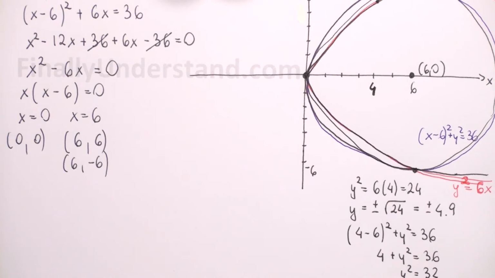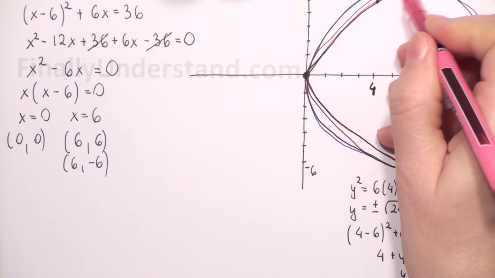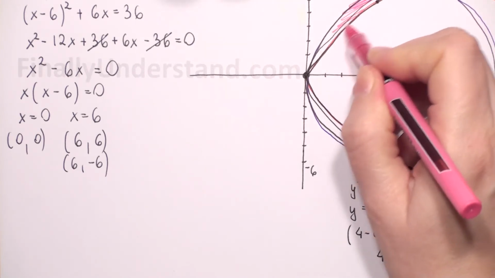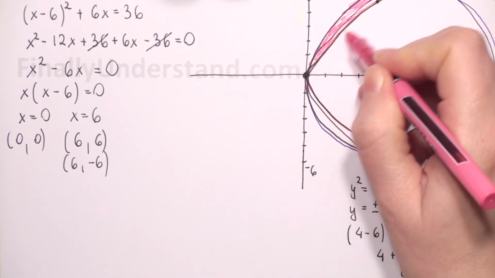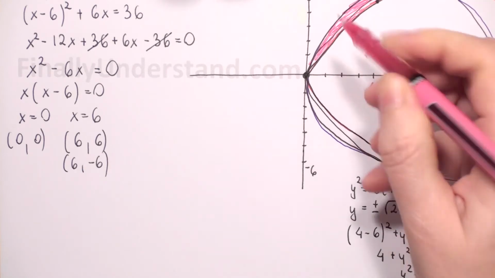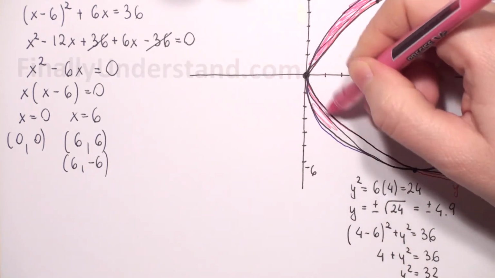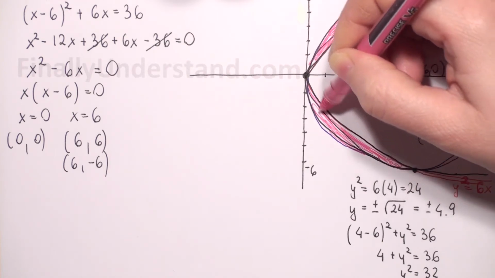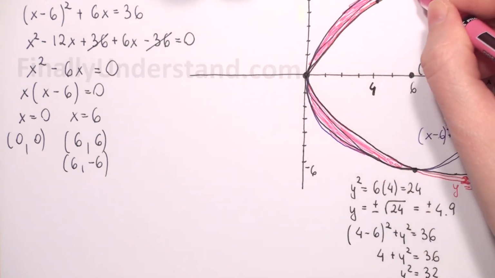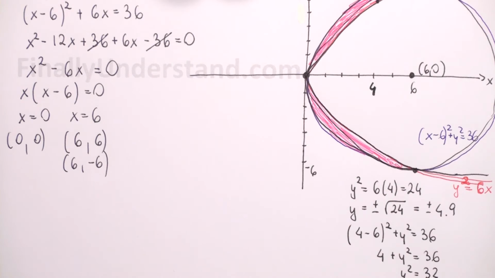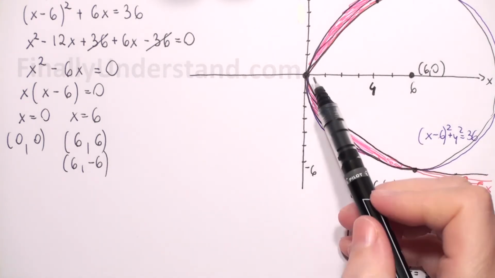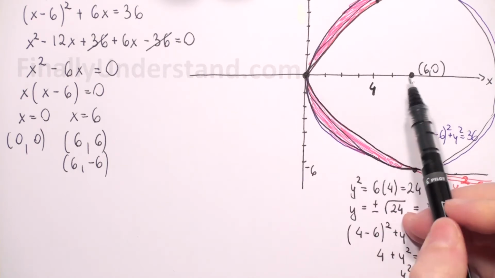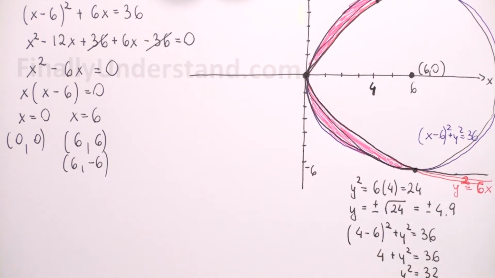So we got two areas. This is the area which we have to find, and above we have the same area. So now we have to calculate this area. We have this area between the interval from 0 to 6.